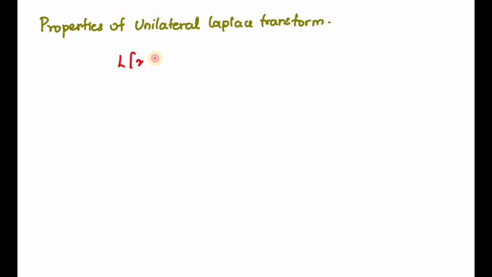So in this video, we are going to discuss the properties of the unilateral Laplace transform. The formula is: Laplace of x of t is the integral from 0 to infinity of x of t e power minus st dt. The first property we are going to discuss is linearity.